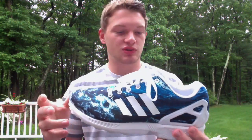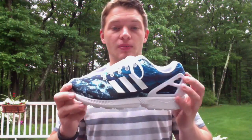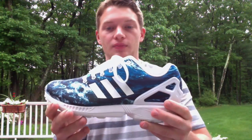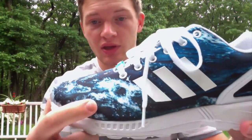Super versatile — you can just wear them with jeans, shorts, kind of casual, they're cool too. Really comfortable. I would say you could probably go half size down. I wish I did because they're a little bit big, but they would still work if you went normal size, that's fine. Let's get into it a little bit.